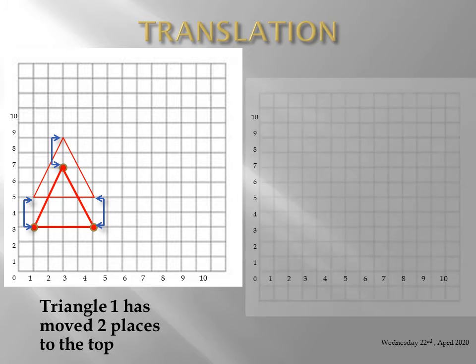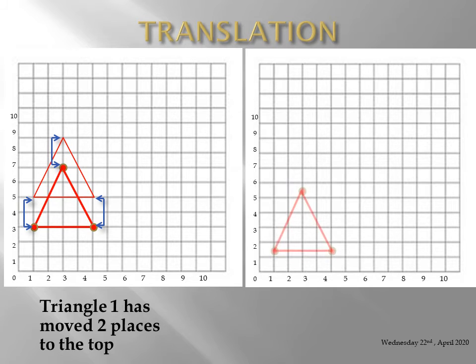Okay, let's see another one. I have my grid here and I have my triangle. Now look at this triangle. Let's see the next place that the triangle, okay, it has moved this way. This triangle moved downward and it also moved to the left, but by how many boxes or by how many places? So let's give the instruction now and see by how many places.